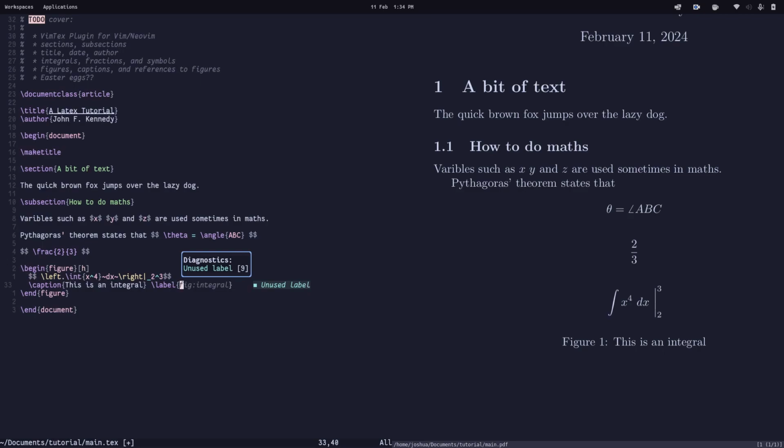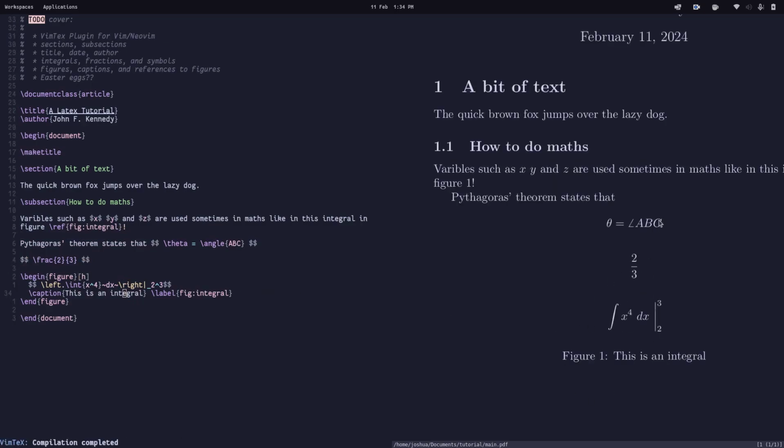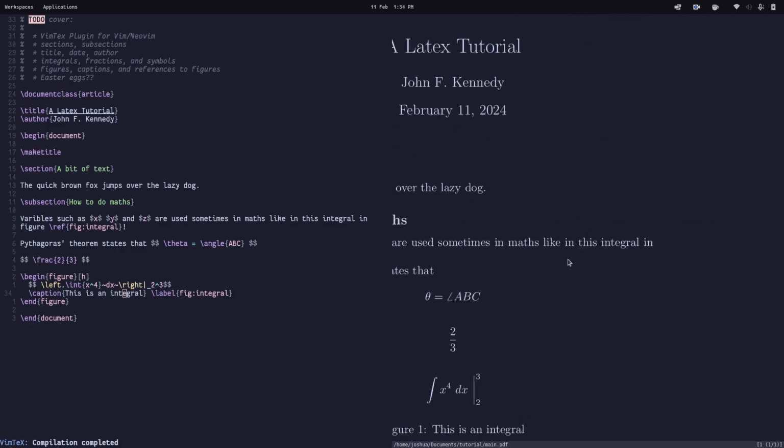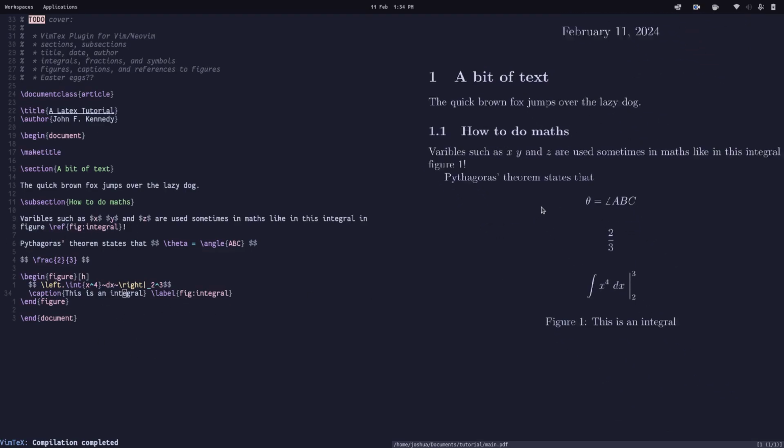We haven't really used the label, so we'll use the label up here in this integral in figure, and we'll say figure slash ref for refer or reference, I think, and then the LSP will show us that that's integral. And we can see that, in figure 1, yeah. So we'll say figure, and then the number of the figure.